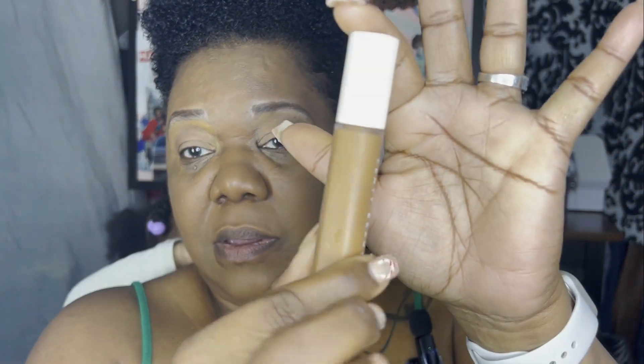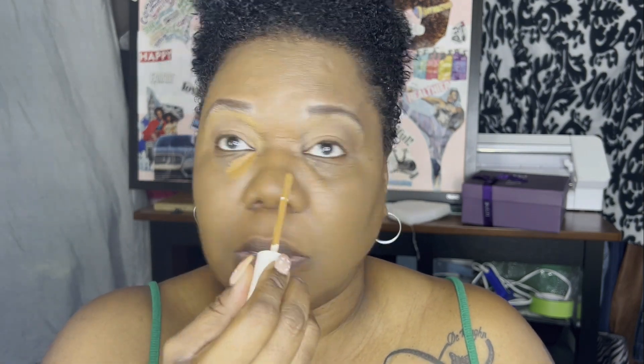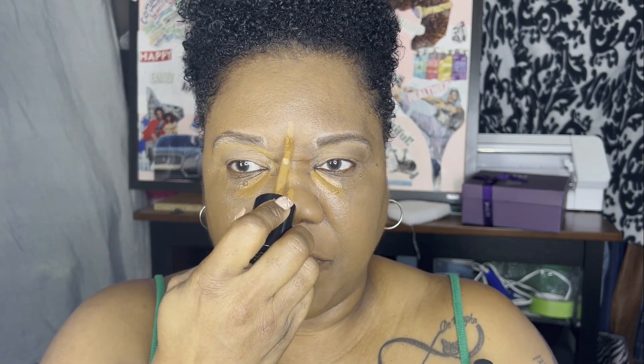Next I take my concealer, which is Fenty 420. I love Fenty — I love this concealer. It's either Fenty or Too Faced that I use. I don't take a lot — just a dab in the corners over here and a dab on the corners down here. I cover only that part and let it dry down. Then I take my Too Faced Born This Way sculpting concealer in Chestnut and use that to highlight my face — a dab over my cupid's bow, up my nose, and above my brows. I let that sit and dry down.